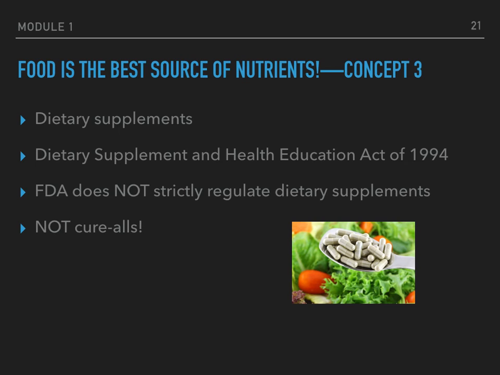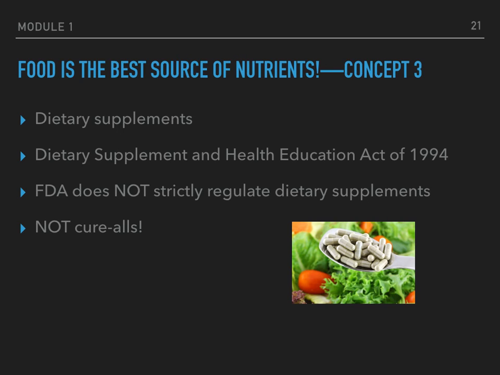However, for some people that have chronic health conditions or those who are elderly, taking a dietary supplement may be advised. These supplements increase a person's intake of a nutrient by concentrating it in forms such as pill or powder. In the U.S., the Dietary Supplement and Health Education Act of 1994 allows supplement manufacturers to classify supplements as foods.